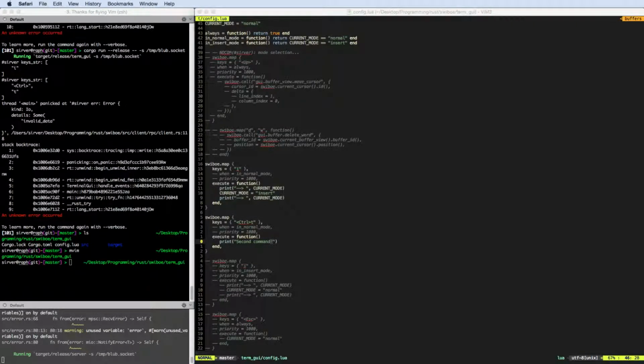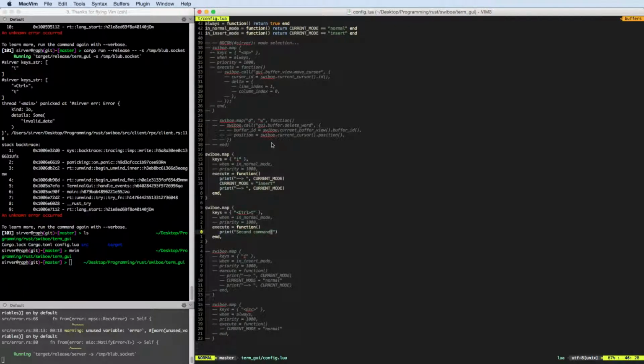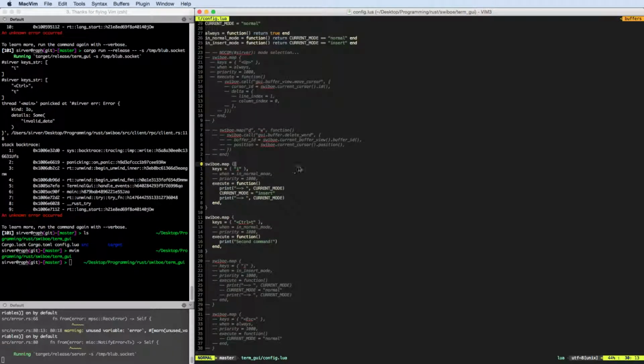Okay, and on the coding side, what happened there? So actually, I finished up the key mapping and integration of Lua over the weekend, and I wired it up to the terminal GUI. So basically, the terminal GUI will now read in our configuration.lua file here, and it contains some key mappings. And if you trigger those key mappings, it will actually execute the functions.